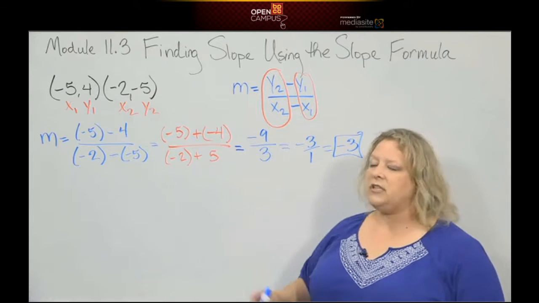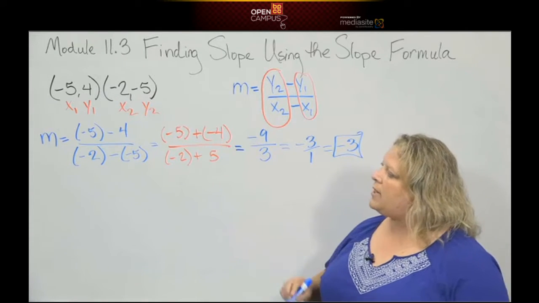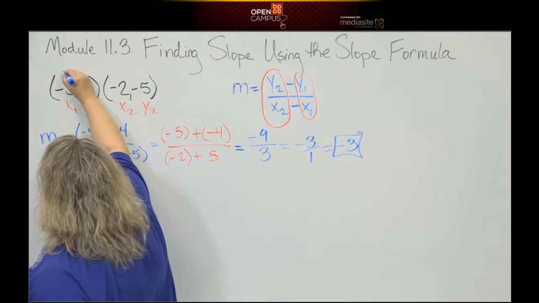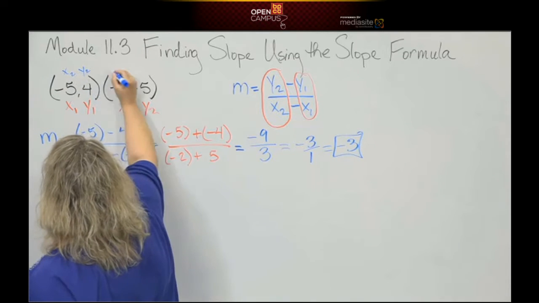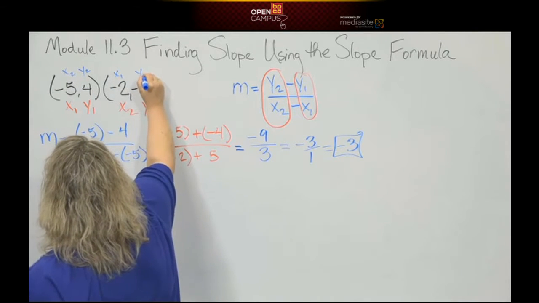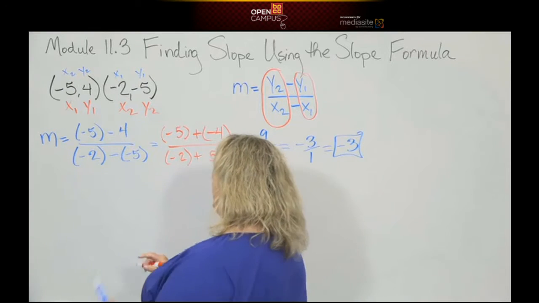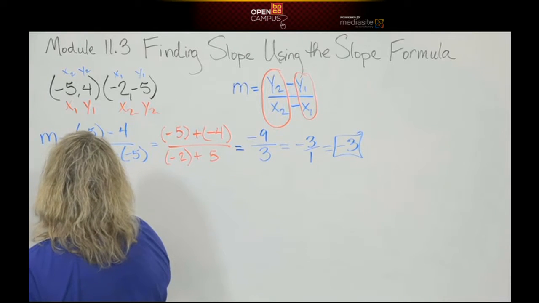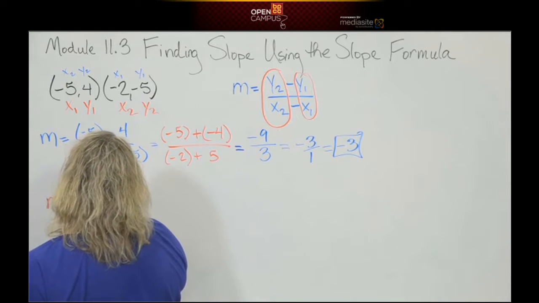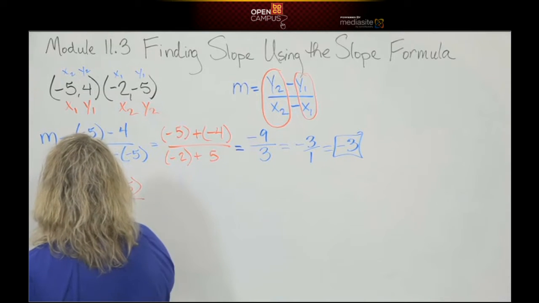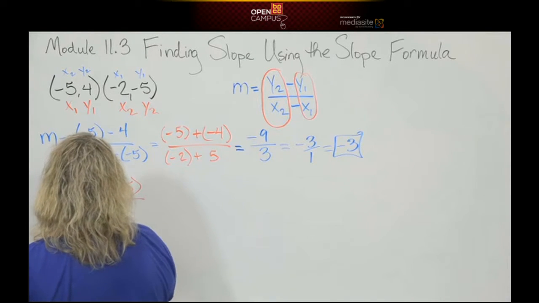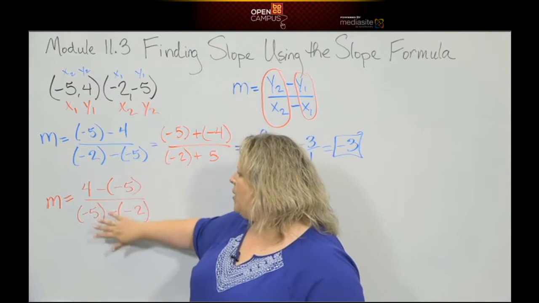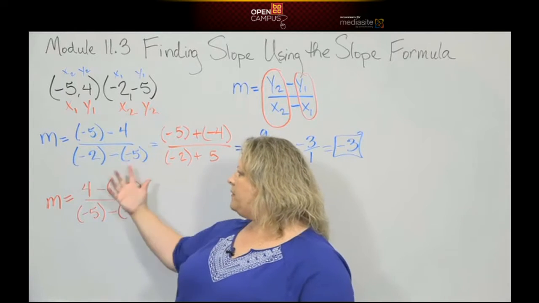All right, there's a couple more minutes, so I'm going to go ahead and work it out as if they were reversed. So I'm going to write it up here so you can see. I'm going to make this x2 and this y2. I'm going to make this x1 and this y1. Okay? So let's rewrite it. So I have M is equal to y2 minus y1 over x2 minus x1. So what you see here is these numbers have done nothing but flip order, okay?